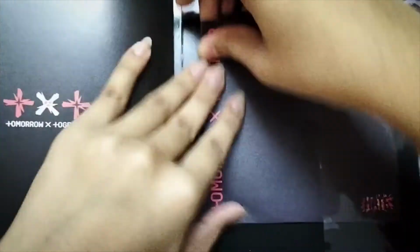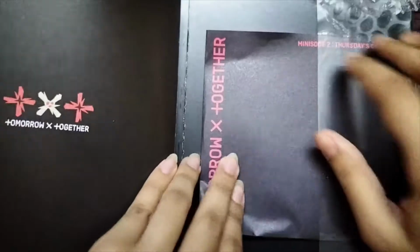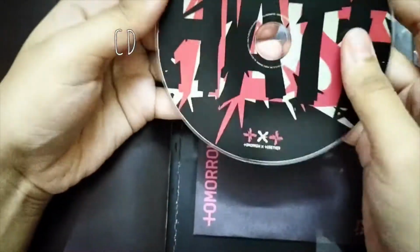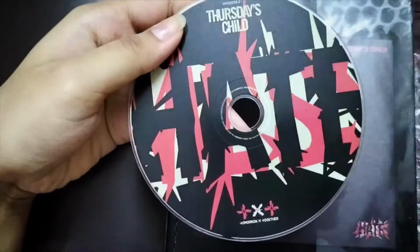And these, I think, are the CDs. How do I open this? Oh look, this is the CD. So this is how it looks.